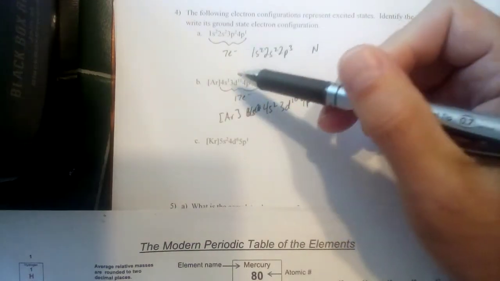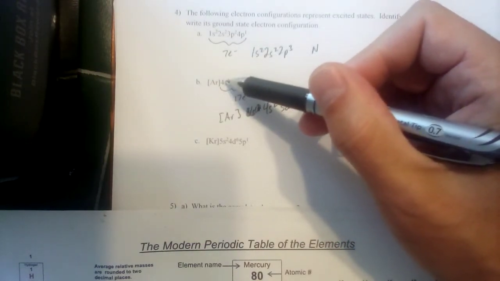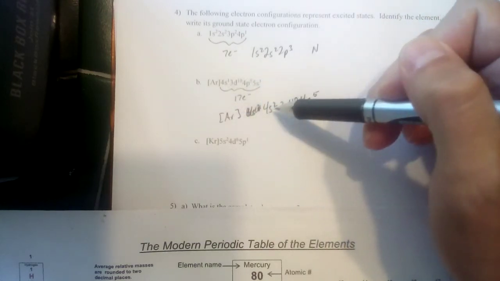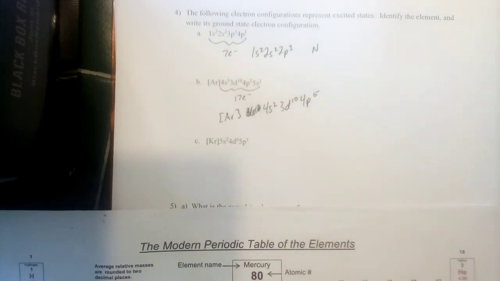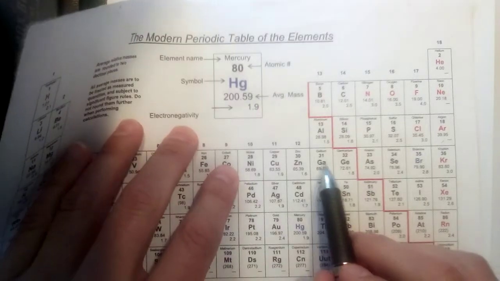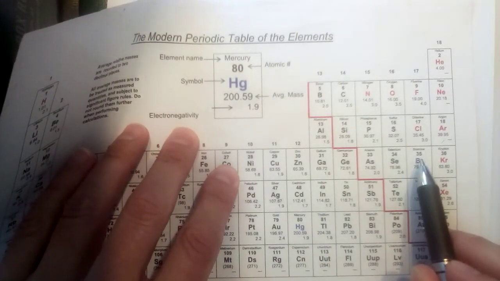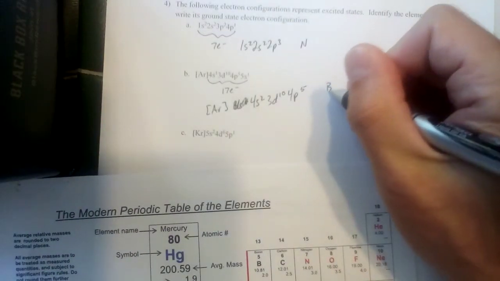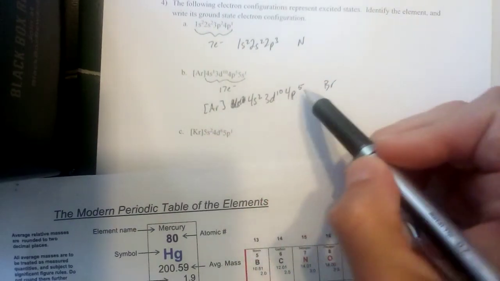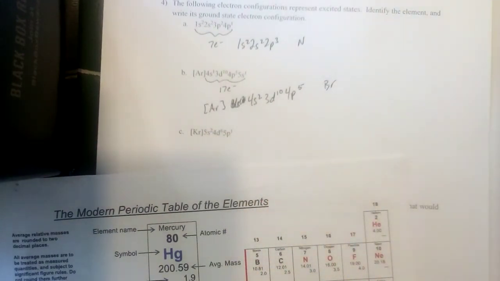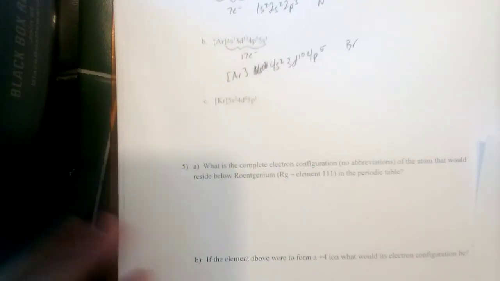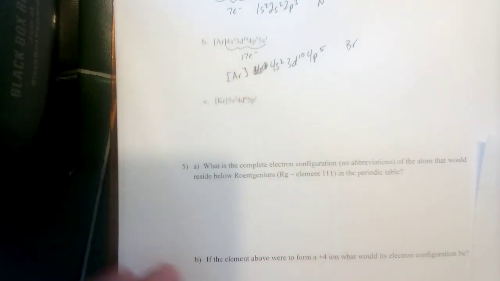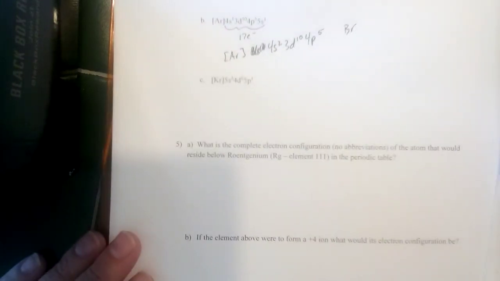So what happened in this case, one of the electrons that should have been in the 4s got bumped up to the 5s, right? And here in what would be the ground state, it would have fallen back to the 4s. Now, if we followed that across the periodic table, right, 5 across the 4p, that gets us to bromine here. Now, we could count electrons here as well. There'd be 18 with argon. We added another 17. That's 35. Right? But that's a little further afield from the first problem where we've got to account for how many electrons are in that inert gas.